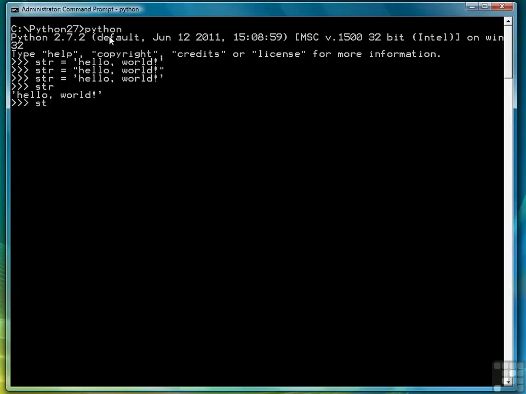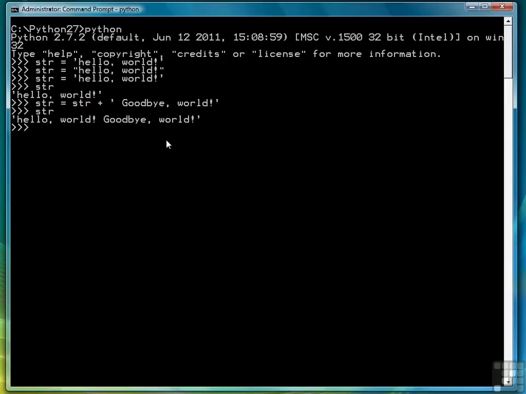One of the first operations we can perform on strings is concatenation. Here I'm going to concatenate another string to string by using the plus sign. Now if I look at string, it says hello world, goodbye world. Concatenation is one of the first operations you need to learn when working with strings, because often you're going to want to combine data into one string or append data to an existing string, so you'll do that via the concatenation operator, the plus sign.